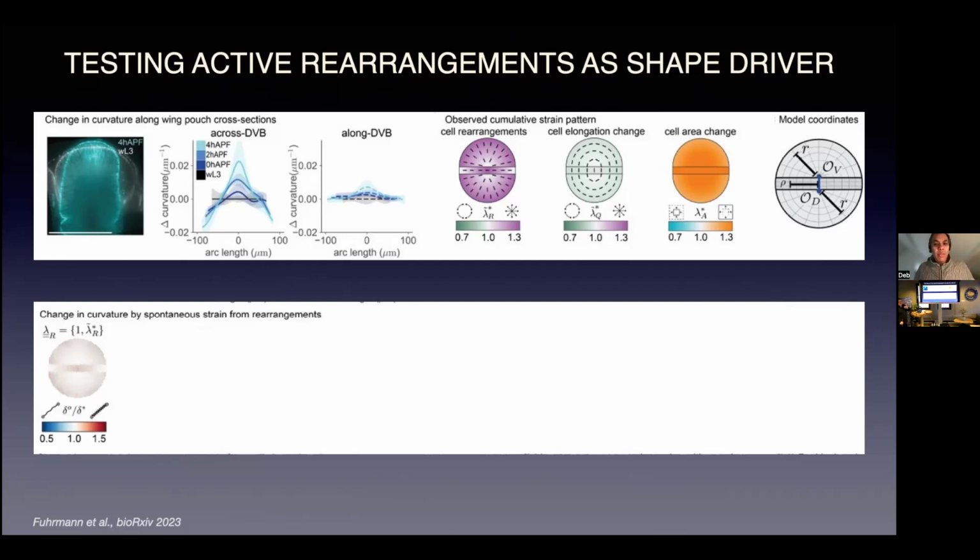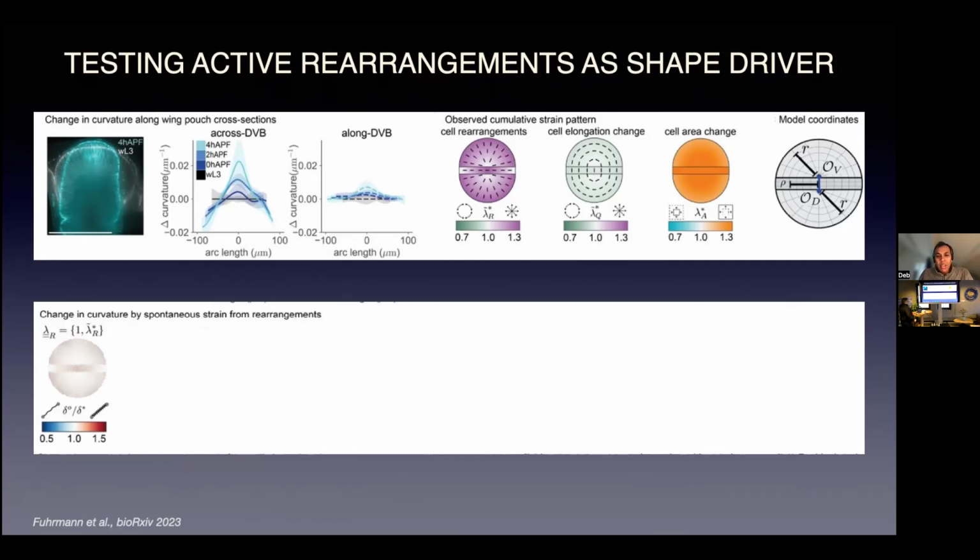Okay, so it's a little bit more like the counting version, the easy version from the previous theoretical part. And so that gives you these 3 patterns with these 3 magnitudes. So the cell rearrangements look pretty strong. The elongations look present, but a little bit weak. And the cell area change looks pretty strong, but from the gradient point of view, it looks weak, right? So the overall cells all get bigger, but there doesn't look to be a particularly strong gradient in the changes of the areas.